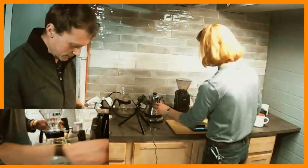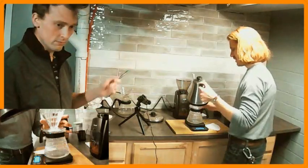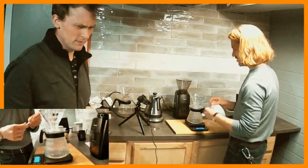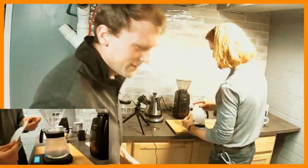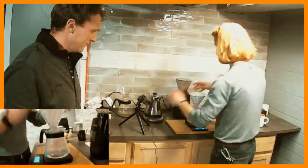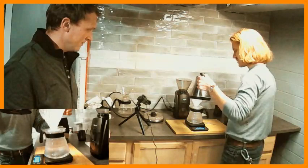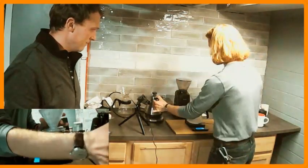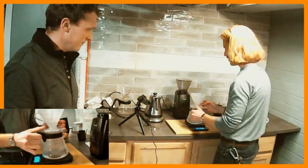Yeah, so what you're going to do first is you're just going to take your water and kind of run it around the inside. I just find that when the cone's a little wet, it helps the paper stick. So for the filter, you're just going to take the end of it and fold it over like this, just so it kind of sticks in there. And then once you have that in there, like Brian talked about, just kind of rinse it out. Doing this, it'll help heat up the cone so it's preheated, and then it'll also help to soak out any flavors that could be in the paper that you don't want in your coffee.